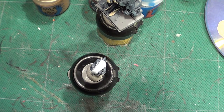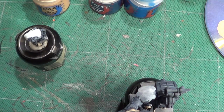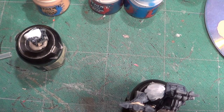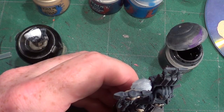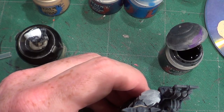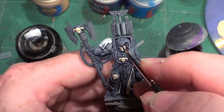And now, what are we doing? Okay, so we have some metallic parts in the area around his face. So what I want to do is not a detailed brush, I want the fine detail brush, and with this I'm going to use Abaddon Black. Ta-da. And we'll go around those areas. Okay, so these areas are going to be metallic.